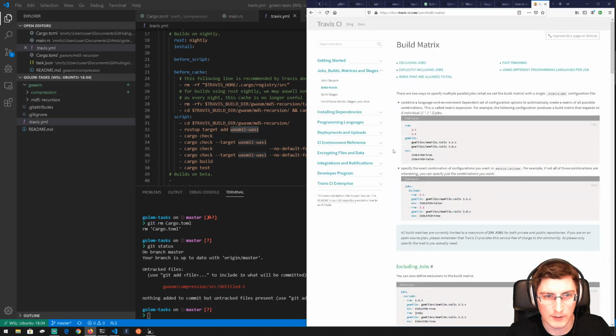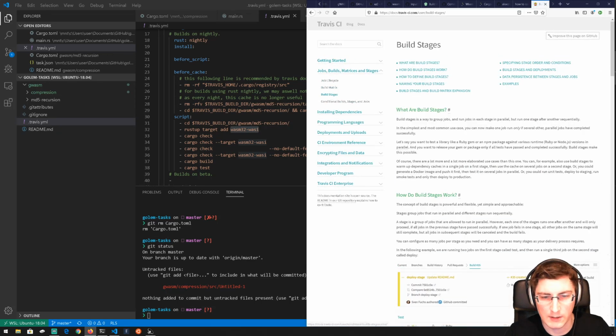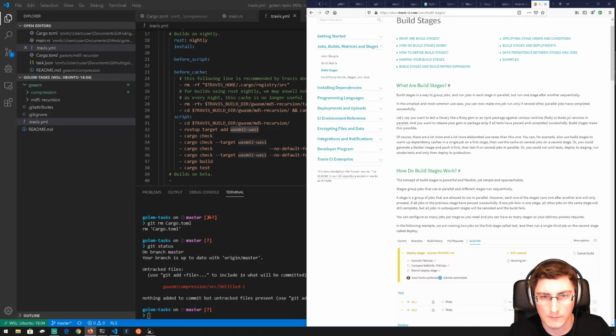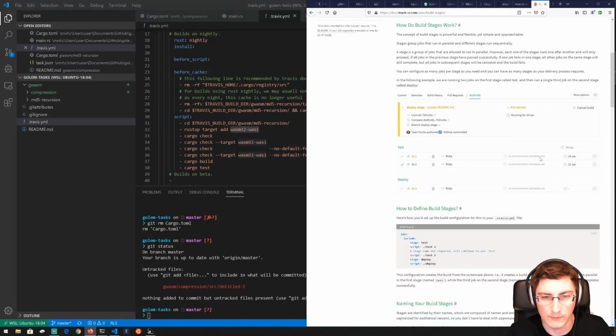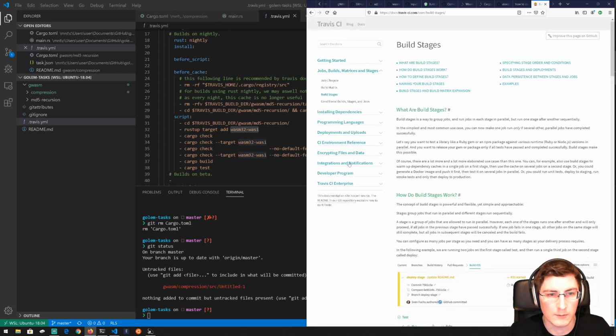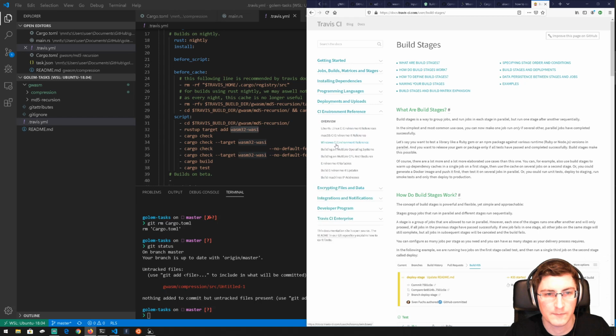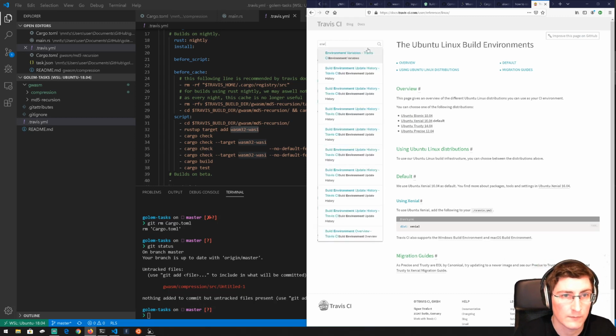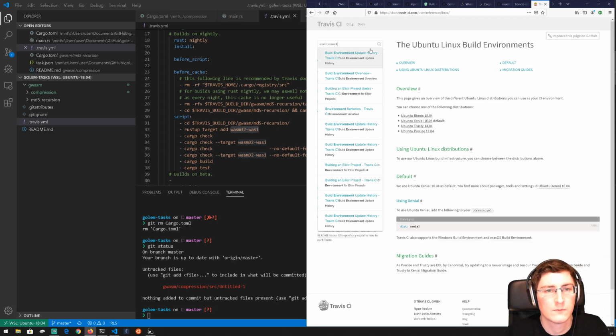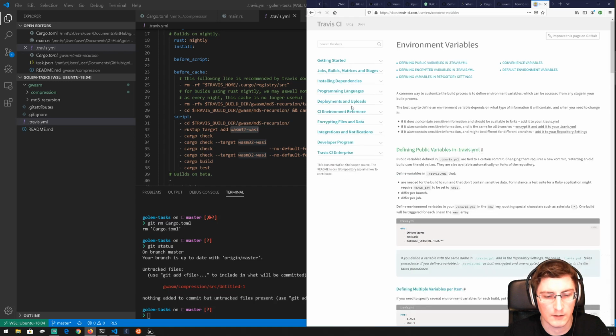Got a feeling it uses environment variables for the machine names. Yeah, there, where it says no environment variable set. So what we want to do is search for environment.